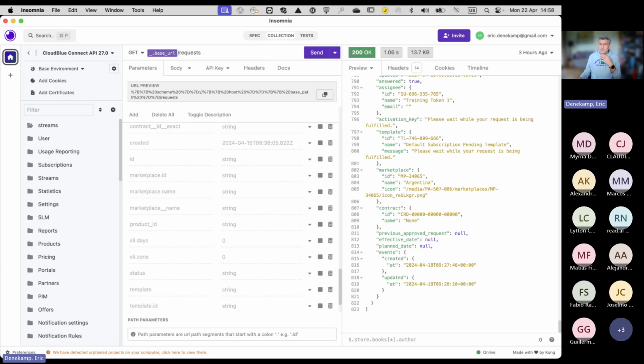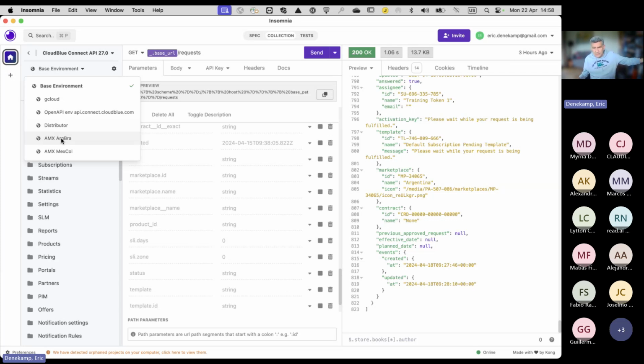Base URL allows me to even change environments, and that means including that base URL by going and using another environment from my list of all environments.